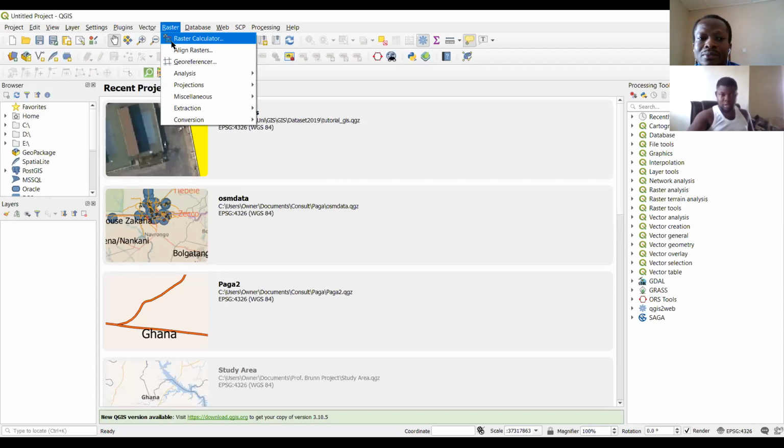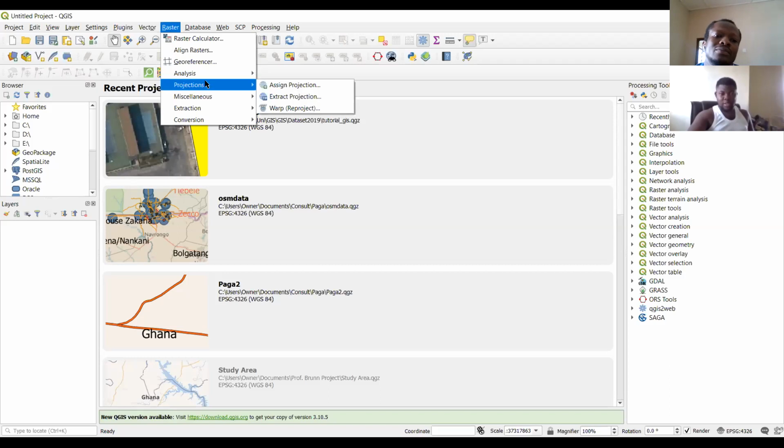It's still loading. What is still loading? The QGIS. But I asked you, you said it's ready. So it's ready. Yeah, so raster.